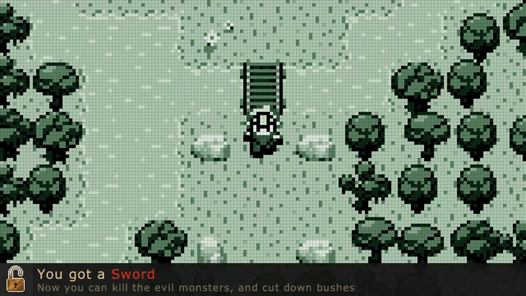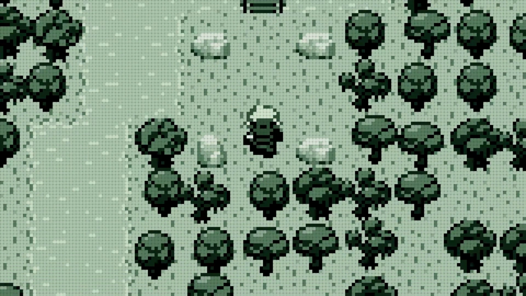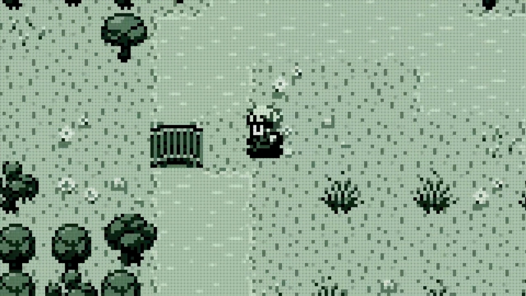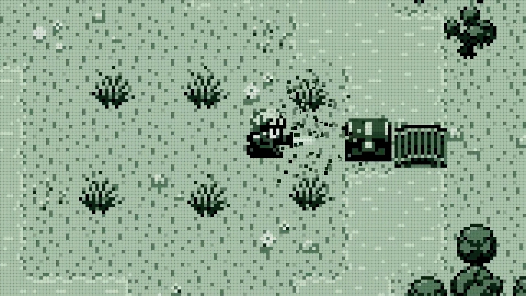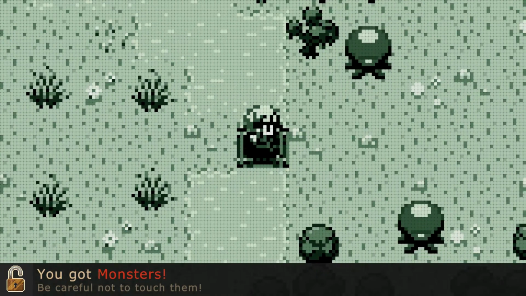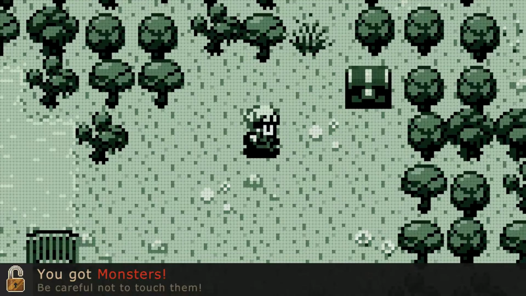You've got a sword. Now you can kill the evil monsters and cut down the bushes. Awesome. Where was it at? Oh, no, still can't get that one. Okay. There we go. You've got monsters. Be careful not to touch them. Oh, joy. Can touch them with my sword, though.